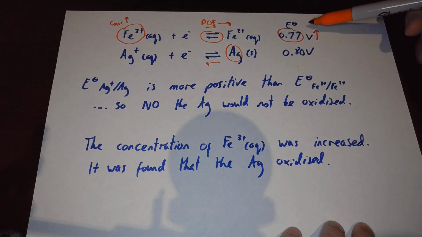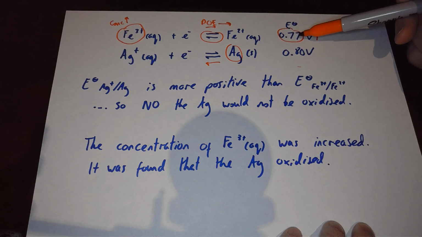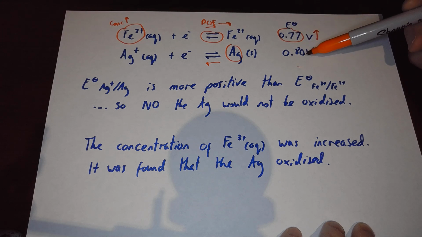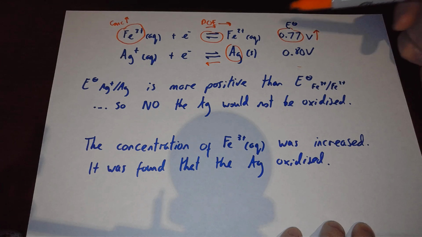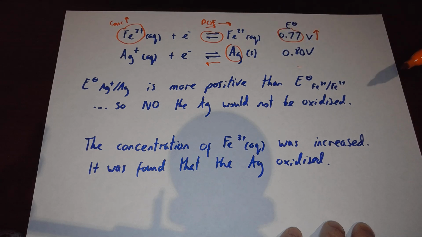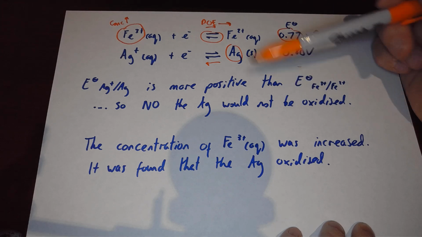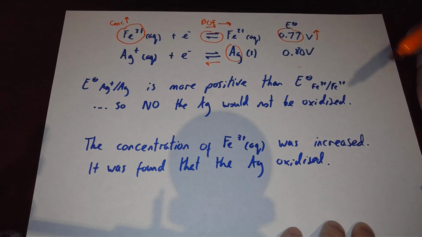As it's increasing the electrode potential, eventually it will be more positive than 0.8, and then the reaction would be feasible. This reaction would be able to go backwards, and this one would be able to go forwards. But that only occurs in non-standard conditions. So things to look out for is when I talk about concentrated or dilute solutions of ions. Okay, they're implying non-standard conditions.